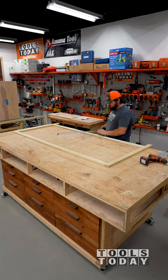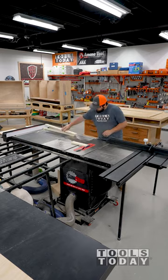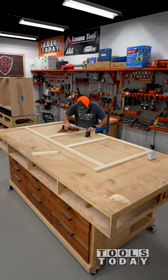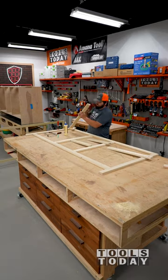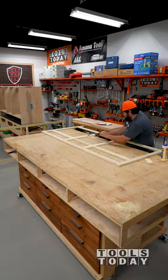With the outside frame done, I can measure for the inside pieces and move back over to the table saw to cut those to size. I love using this fine 12 volt drill for this with the clutch to drive in the pocket screws, as it makes sure that you don't over-torque the screws and ensures that you get everything driven in at the exact right depth.